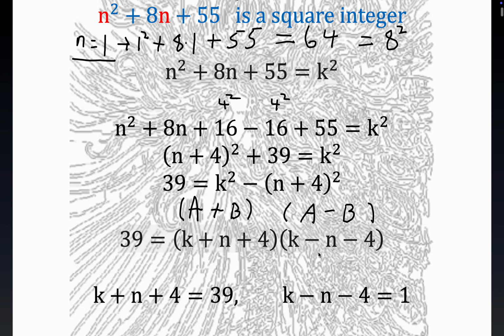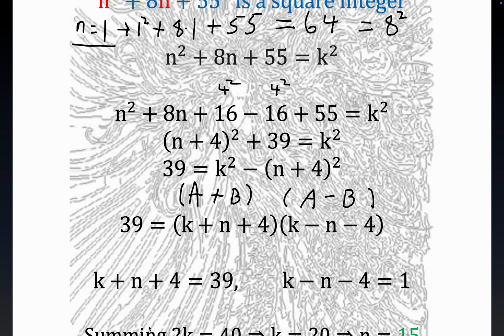Okay, now. So we got down to this circumstance here where we have 39 equals a pair of linear factors. Now, one thing to notice that's quite important is that 39 is 1 times 39, equals 39 times 1. Okay, and this seems kind of silly to write it like this. And let me just write it over here. This is equal to 3 times 13 equals 13 times 3. And you have to consider these 4 possibilities. And we can skip the negatives, it turns out. And you'll see why at the end, I guess.